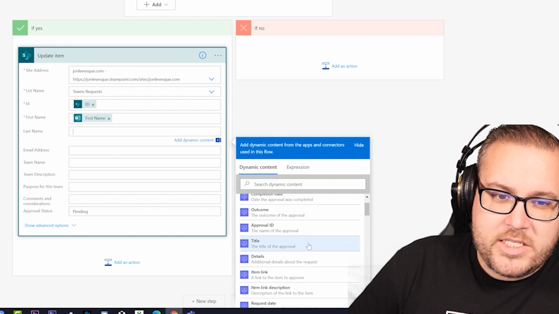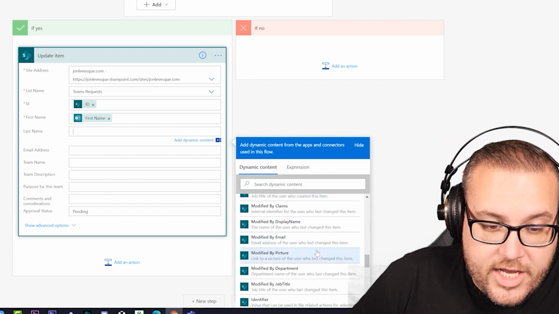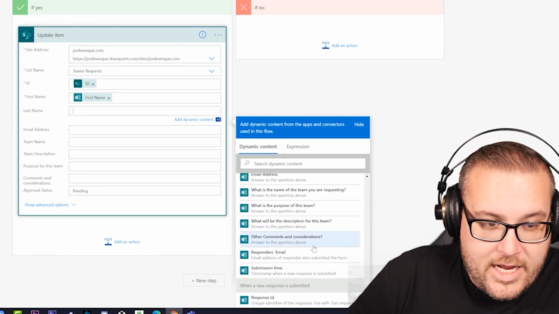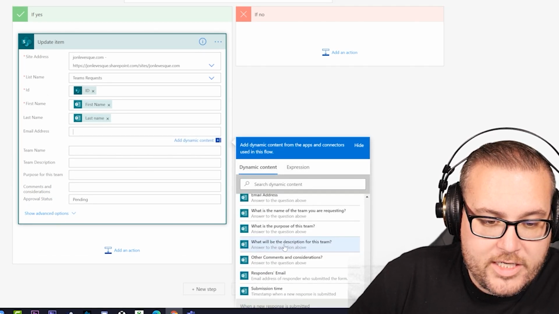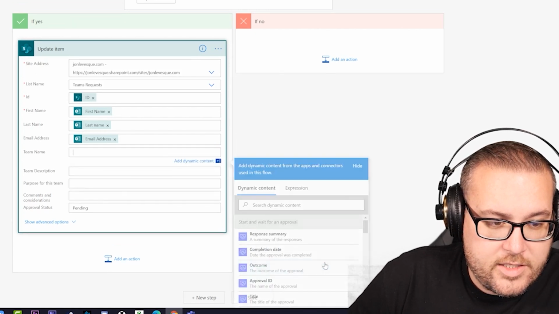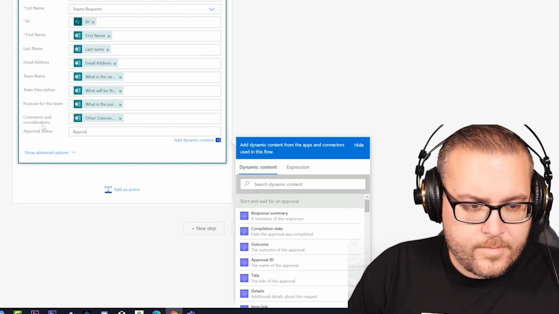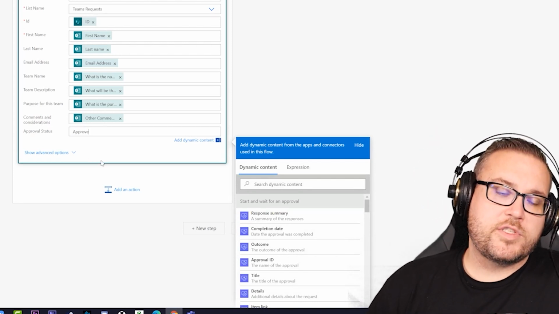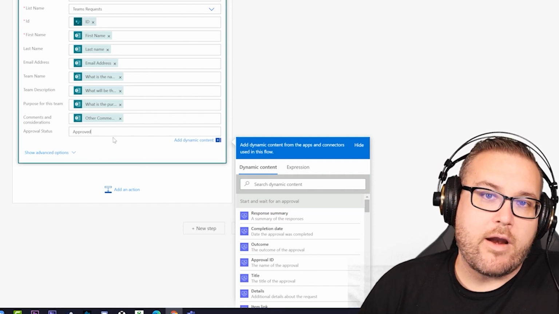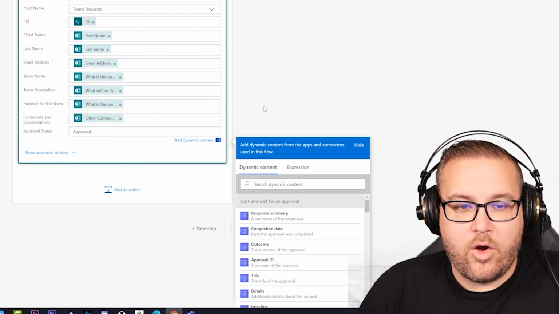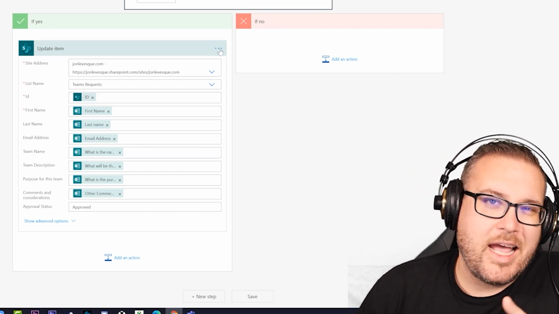But I'm going to show you how we save a little bit of time in our if no field when we do this. Okay. So we're going to scroll all the way down here and we're going to map these one to one. First name, last name, all the way down again. Email address. And so then we change that approval status to approve or approved, because here it doesn't matter. We can put whatever we want. And now you're like, oh man, we got to do that again on the reject side, right? Kind of yes, kind of no.